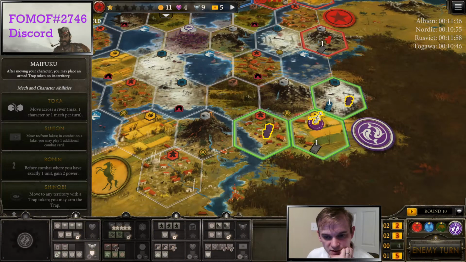What do we got coming from Tagawa? Another produce? No, he's going to trade. Set himself up for another upgrade. Get 4 more power.